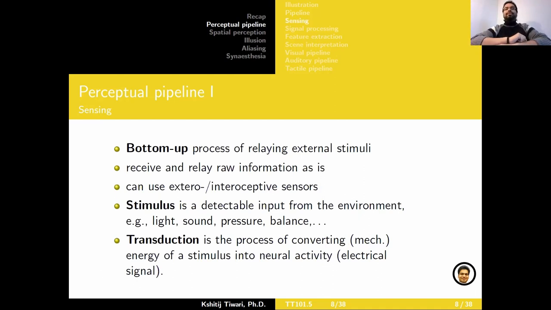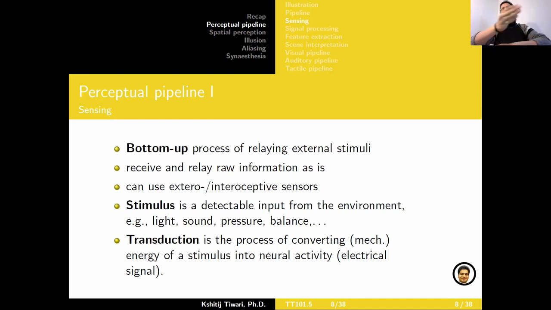Sensing is a detectable input from the environment — light, sound, pressure, balance are stimuli from an environment. Depending on which sensors you have on board, you might be able to sense some or all of these stimuli. The sensors could be exteroceptive, interoceptive, working in active or passive modes, as we saw in the previous lecture. The important part is they receive and relay raw information as-is — there is no brain, no intelligence, no processing. They just take it and give it to you. Then come the later steps of the pipeline where you start making some sense of it and sanitizing the data.